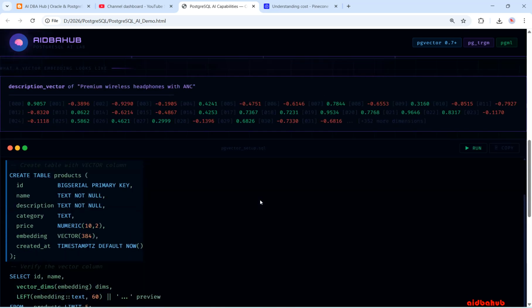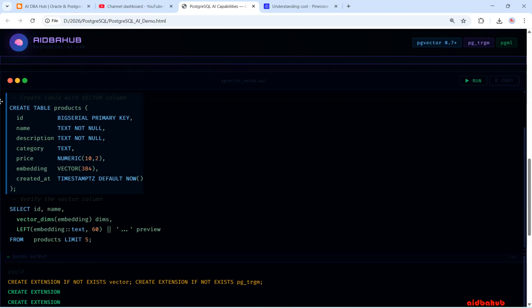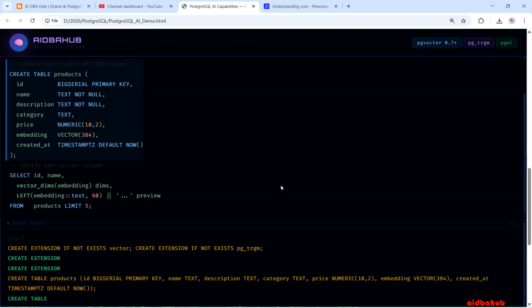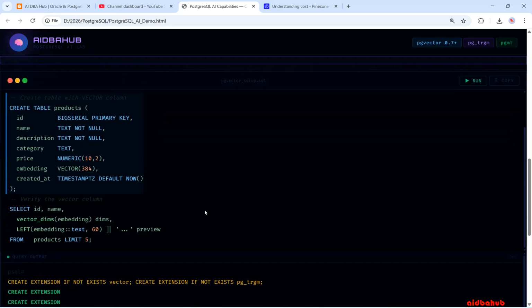I'm going to create a product table with a vector(384) column, as I showed you in the example. The Python code generates embeddings with the free sentence-transformers library and then inserts them as a vector. So I showed you a simple demo here.